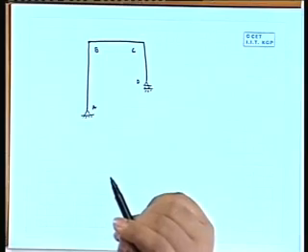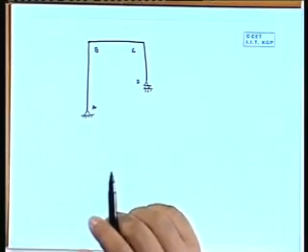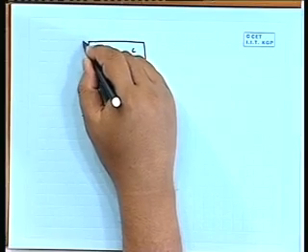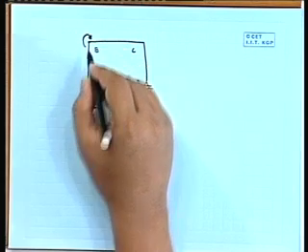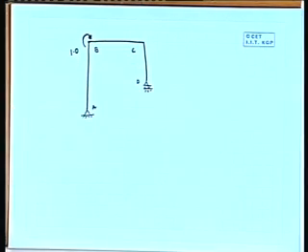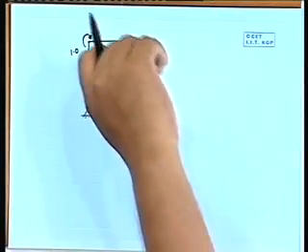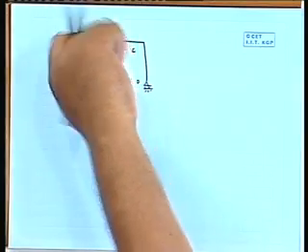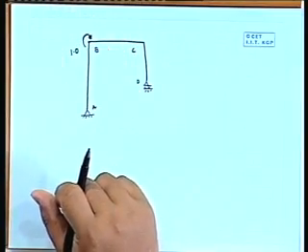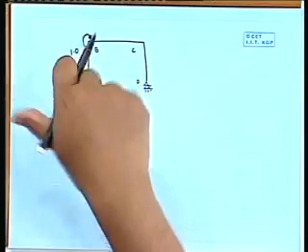So what we have to do? We have to give 1 unit moment at B. So here we have to give a moment of 1.0, right? Okay. So this is the point B. Say we are giving a moment like this. You can just put that joint by a range and give a twist. Okay, and that value is 1.